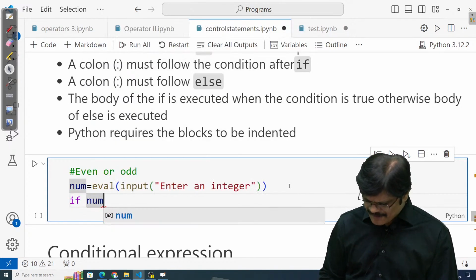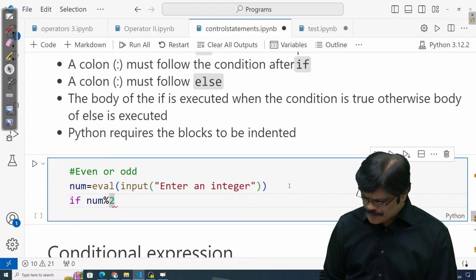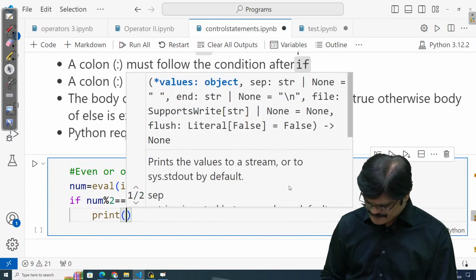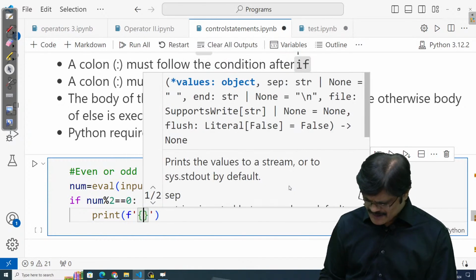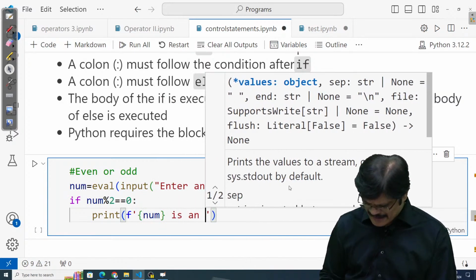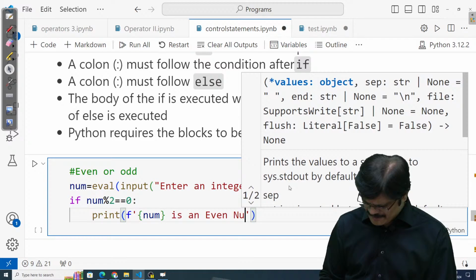If the given number % 2 is 0, then print the number. I am using an f-string, sir. The number is an even number.